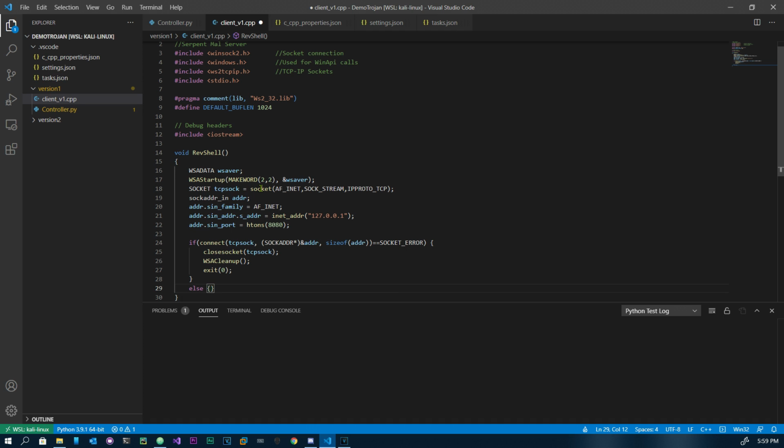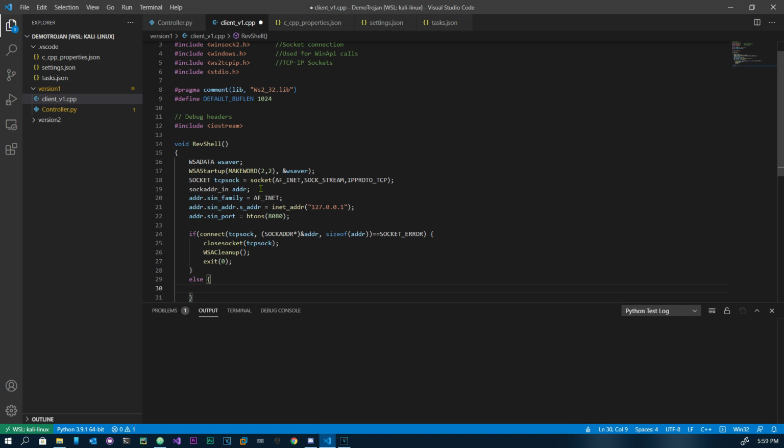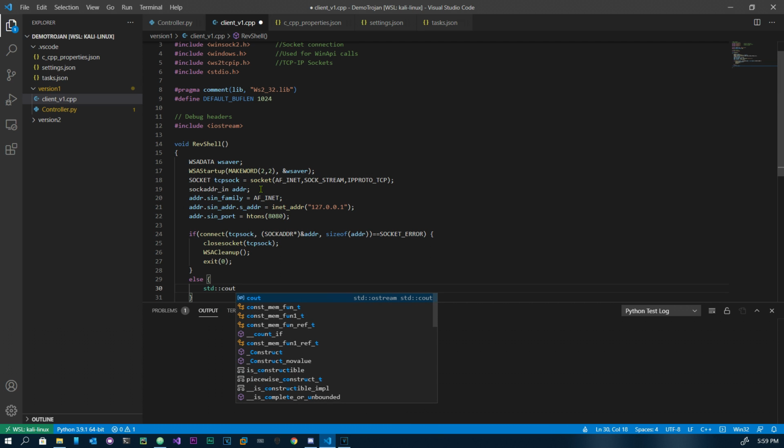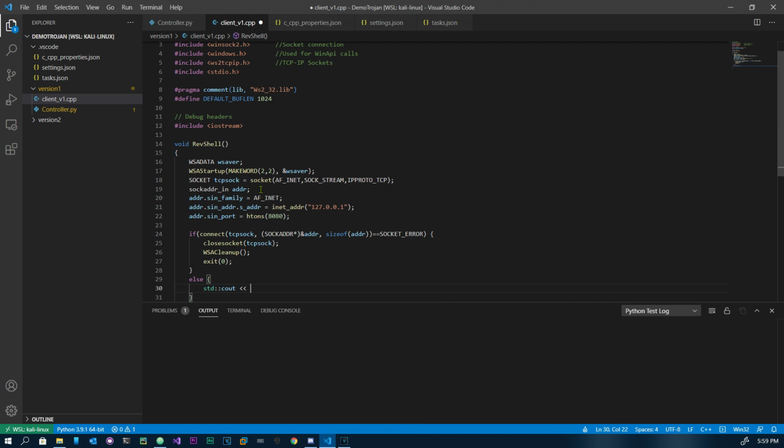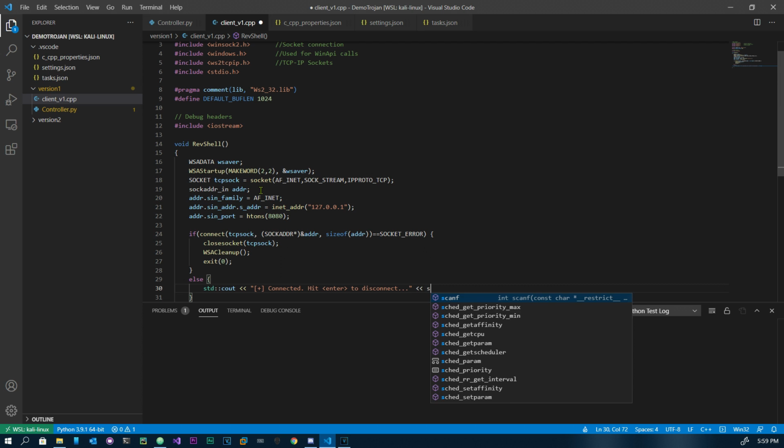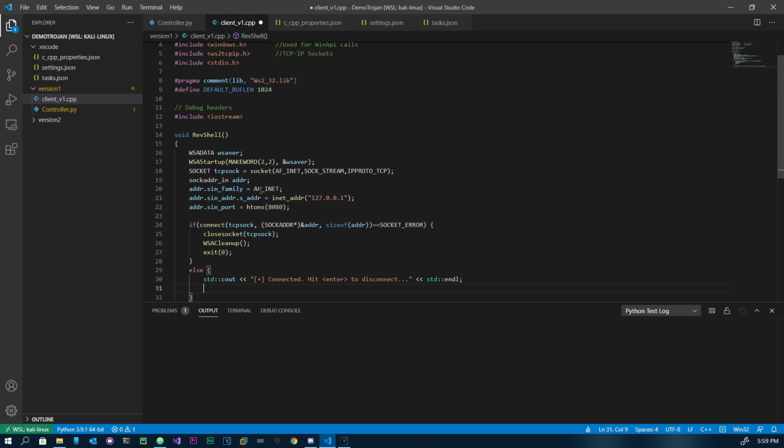But anyway, so we will do an else statement for that. So if it doesn't throw an error, we want it to print that it has connected to the server, and to press enter to this input. Once we hit enter, it will disconnect the client from the server.